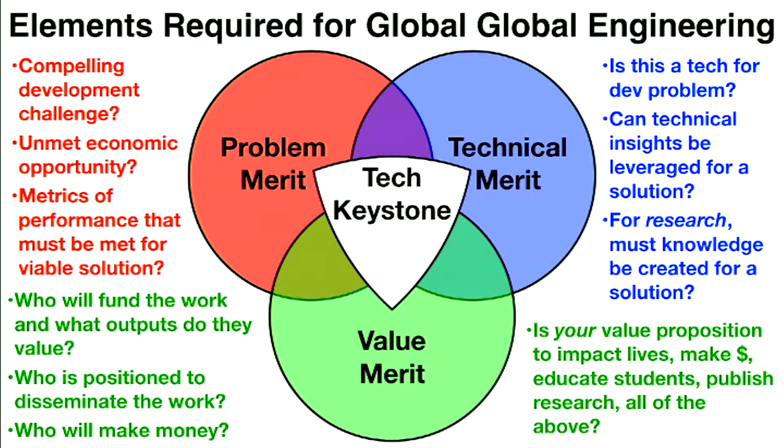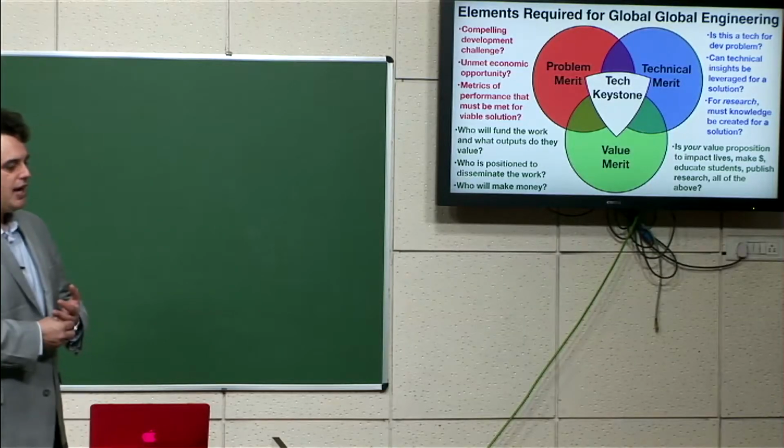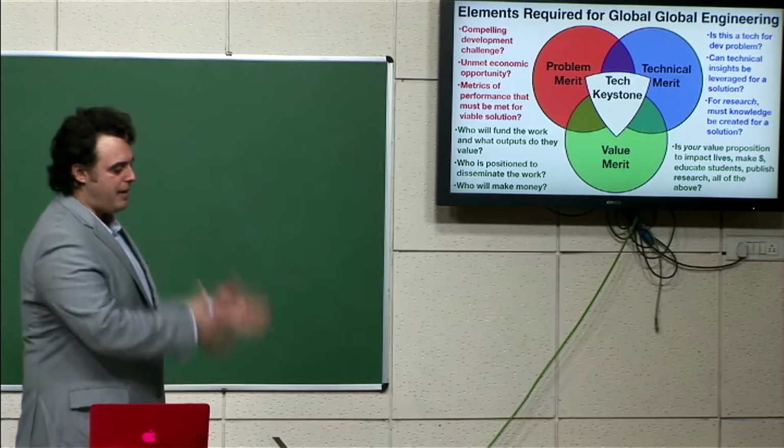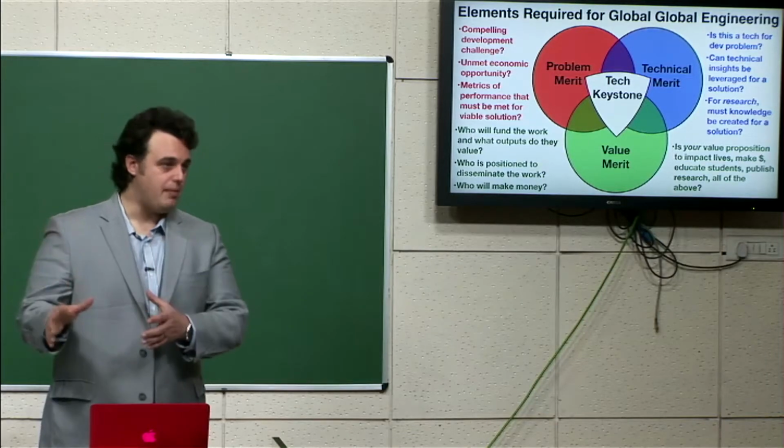So in all of this, when we come back to engineering, I think it's important to consider that we as engineers, the people at universities like this, in MIT, are really well positioned to create what I call the technological keystone. And what I mean by that is that oftentimes, let's say, for example, we're working with a company. The company knows how to make products. The company knows how to ship products. The company knows how to market products.